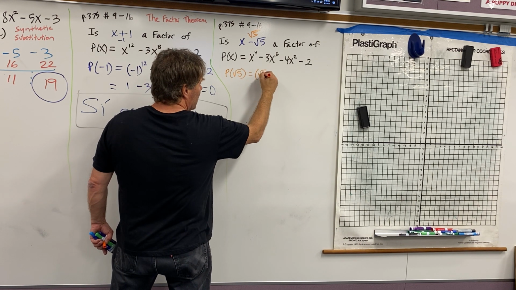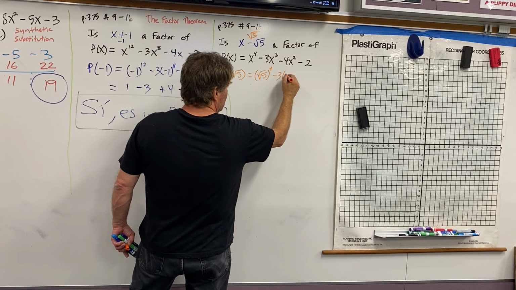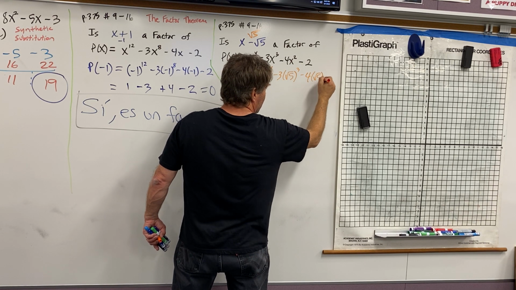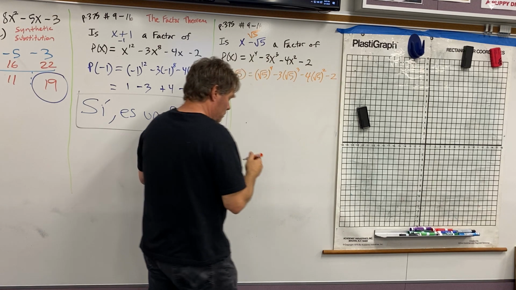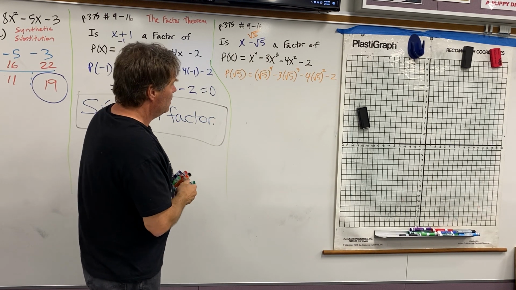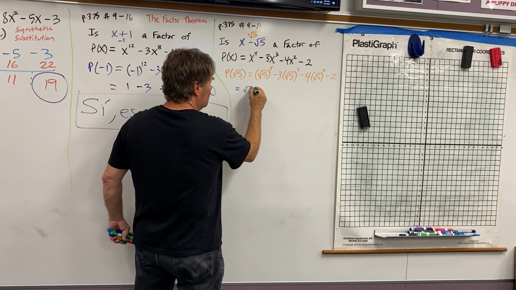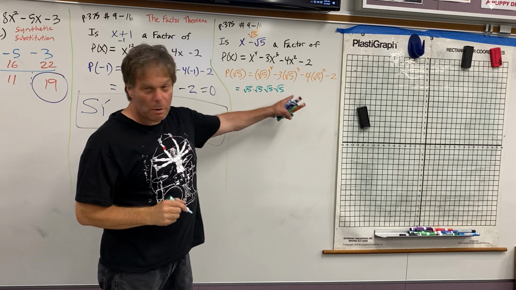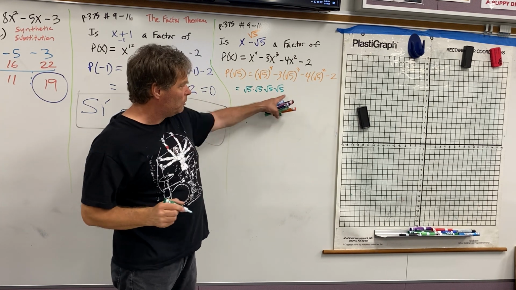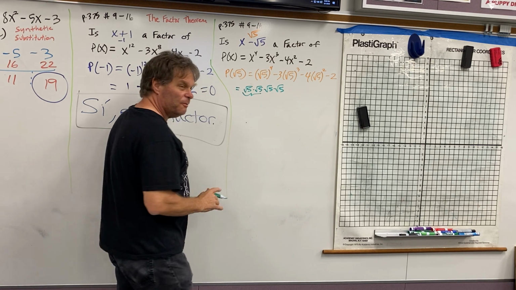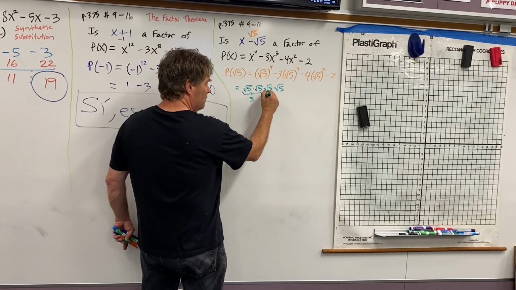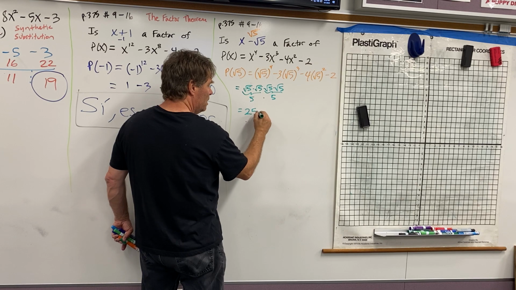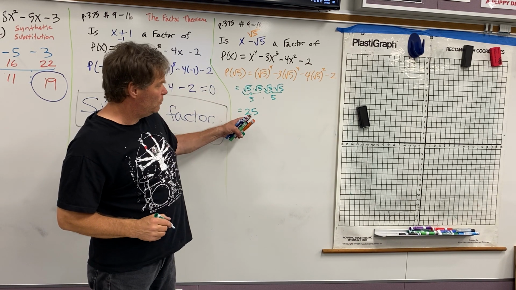It's going to be square root 5 to the 4th minus 3 times square root 5 to the 3rd minus 4 times square root 5 squared minus 2. Okay, let's see what that is. What is square root 5 to the 4th? Notice, it's root 5 times root 5 times root 5 times root 5. That's what square root 5 to the 4th is, right? 4 of them multiplied out. Well, look, square root 5 times square root 5 is just 5. This square root 5 times square root 5 is 5. 5 times 5 is 25. This guy is 25.